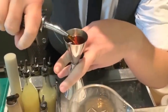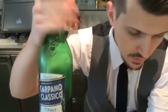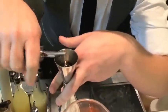And then we're gonna go for Aperol instead of Campari, which is slightly lighter in body, 20 ml. Then we're gonna add Carpano Classico as the Italian sweet vermouth to help out Pedro Jimenez and to balance up the cocktail. Just 10 ml.